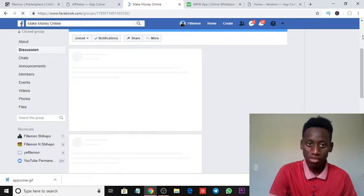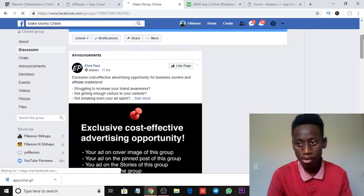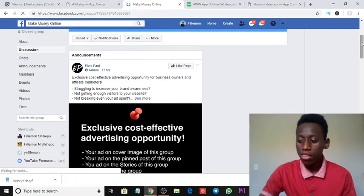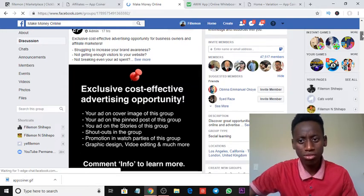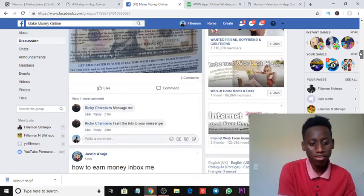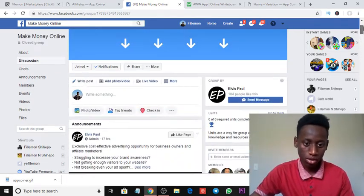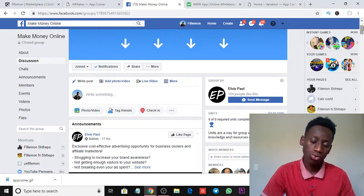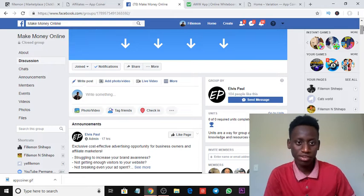And you wanna do this in 10 more groups, but not at the same exact time, because what if the same person is in 8 of those groups? They'll say, hey, I already saw this post in this other group. You wanna use the same text probably only 2 times, and then you move on and change it up a bit. Also change up the pictures a little bit.